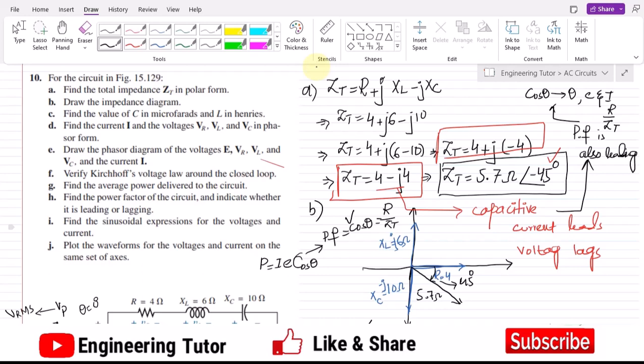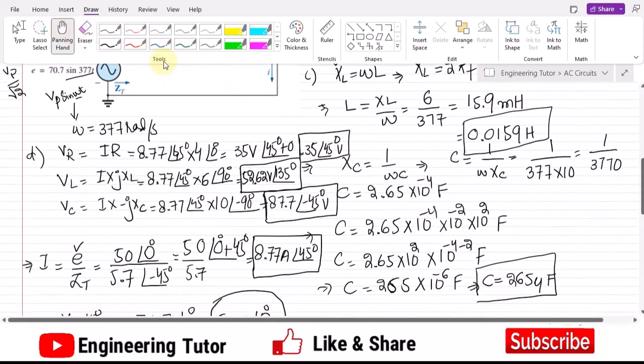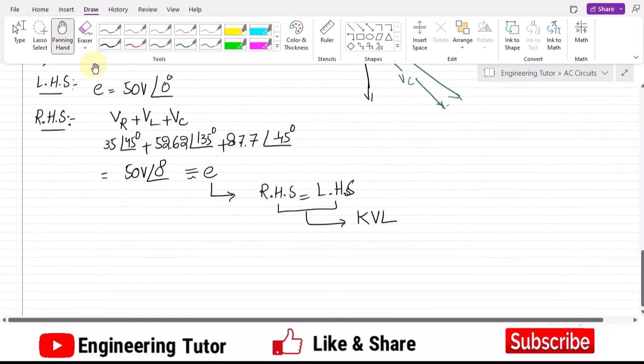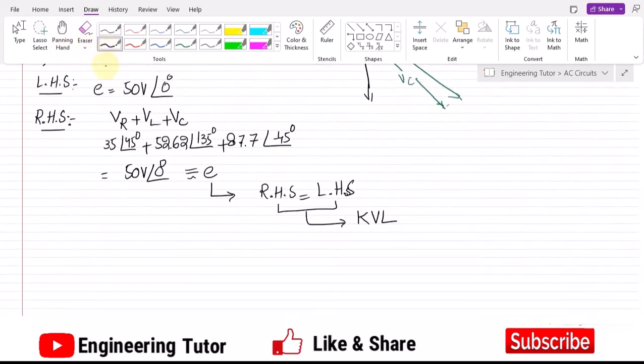After that, we have to find the sinusoidal expression for the voltages and currents. We know all the voltages here, which are in these forms. These are basically the RMS voltages. So in order to find it in the sinusoidal form, let me use VR.